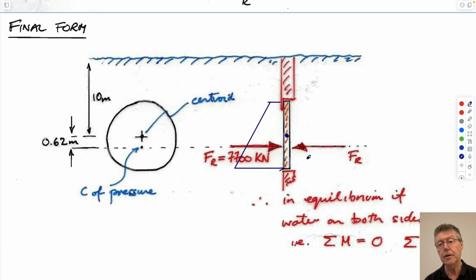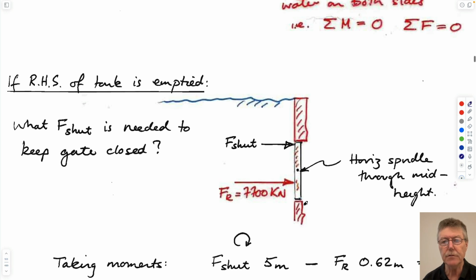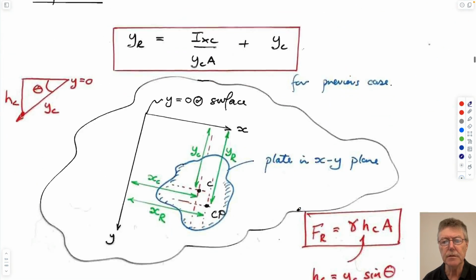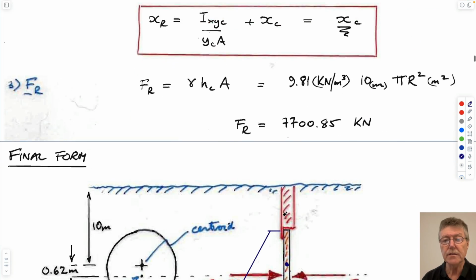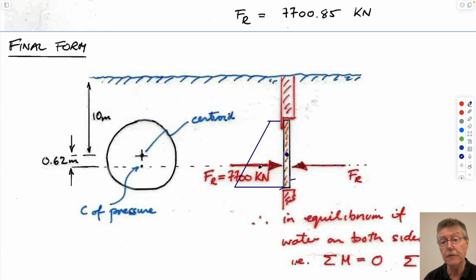So if you want to keep this in equilibrium, you have to apply a force back to it to balance it if you drain the water out of this side. And the question is asking, what force do you have to apply? Or maybe, what force do you have to apply at a different location to be able to shut it? I'm not sure. I can't remember the question. So I guess the question is, what force do you have to apply to be able to balance it? Obviously, if you applied a resultant force equal to this acting at the same point, it would exactly balance it. A more normal question would be, if you have a stop on this to stop it going, what is the force that's applied here that it needs to resist this moment? And of course, you just take moments around this point.